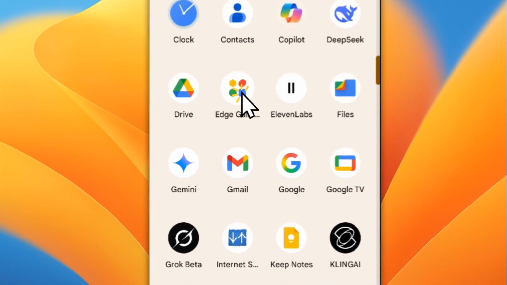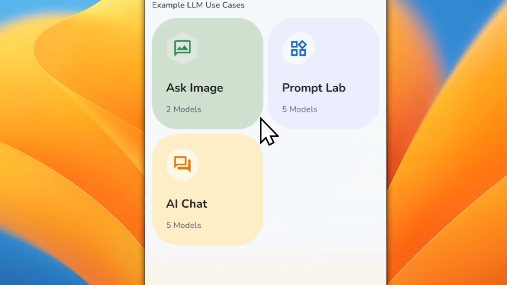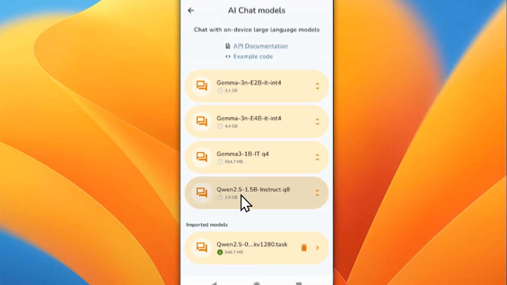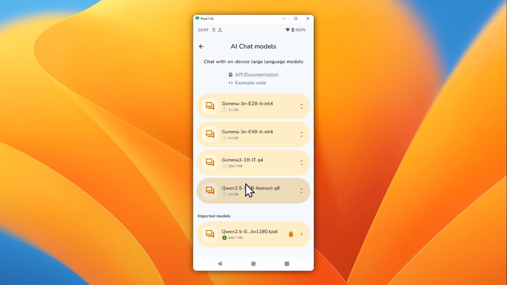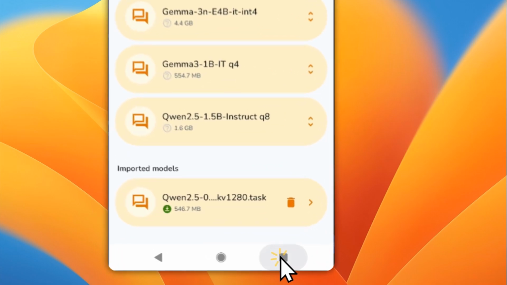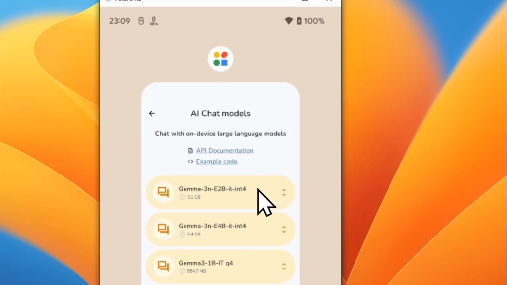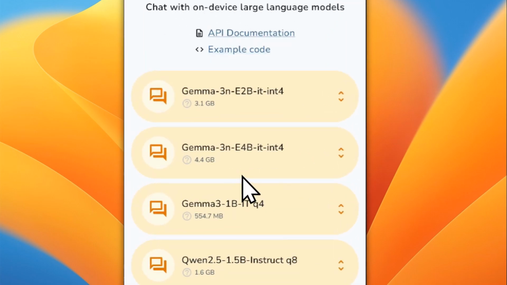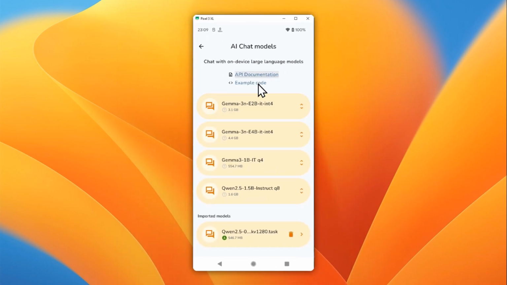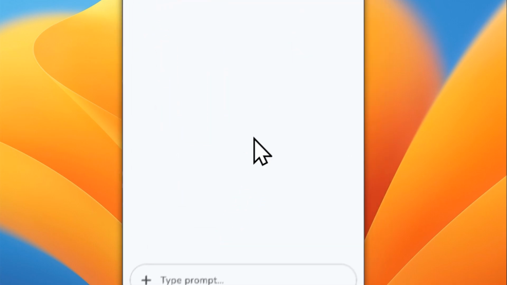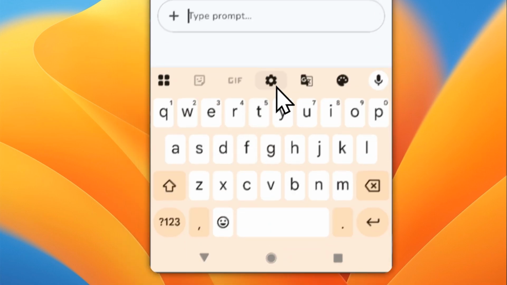So the first reason why it's happening is likely because your phone doesn't have enough memory or RAM at the moment. And of course, you could just buy a new smartphone, but that's not the immediate solution. Instead, you can just close any apps that are not necessary, so it will free up some memory that could be used by the AI model or by the app. And let me try to send a message again, and hopefully it will work.